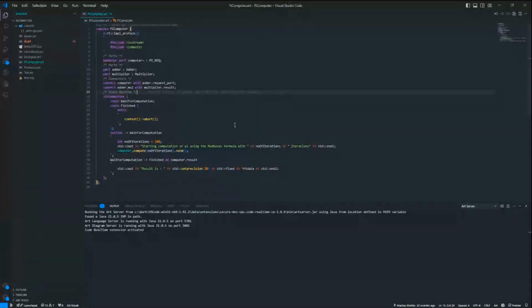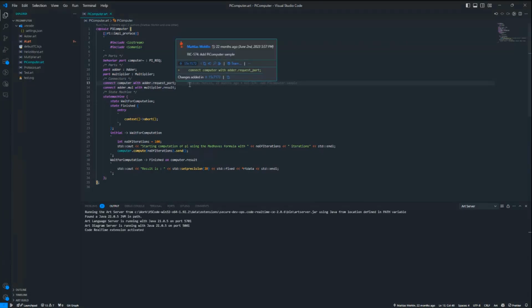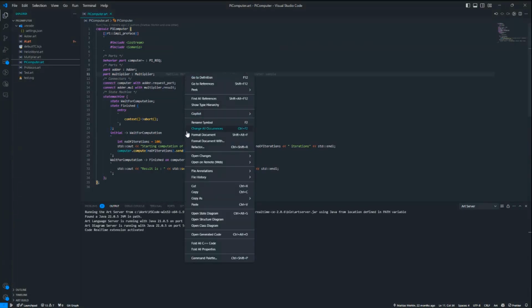Hi all, my name is Parmesh Yadav and I'm also a developer in the Code RealTime team. Today, I'll be demoing a new experimental feature of manual layout, in which the user can move nodes around wherever they like. Let me just start by opening a state diagram.